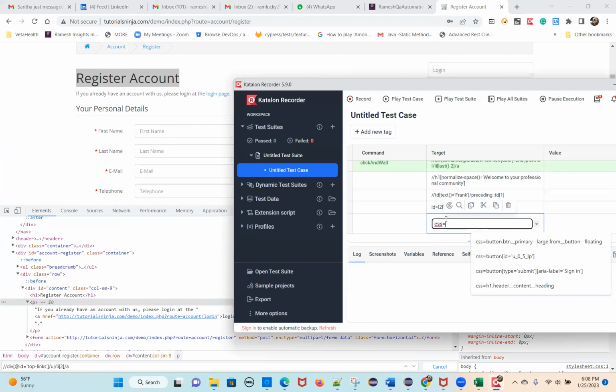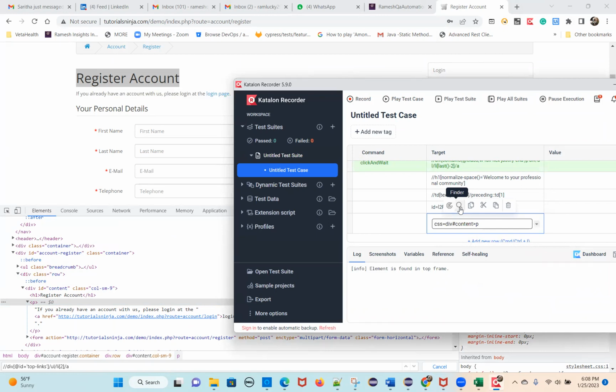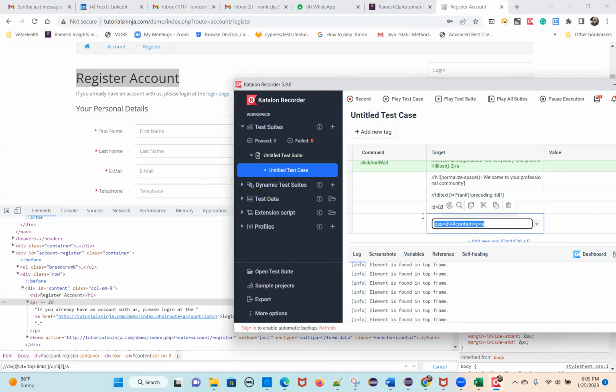CSS equal to, see that? It's identifying properly. No issues with that. Then if you want A, just add A. Only A will be recognized. See? This is how you can make magic.